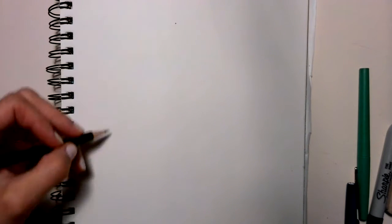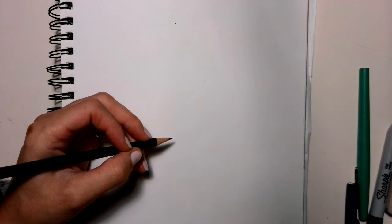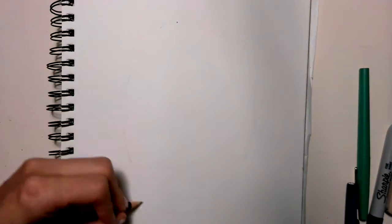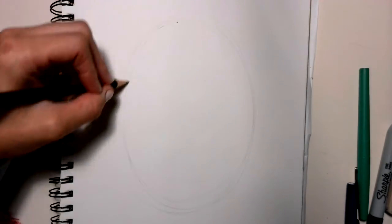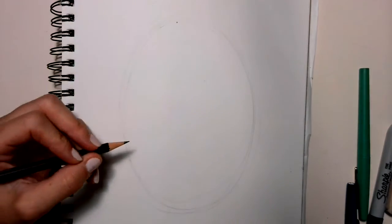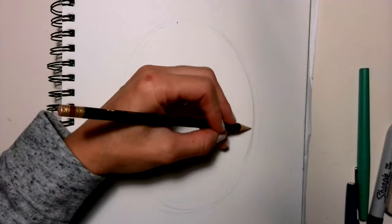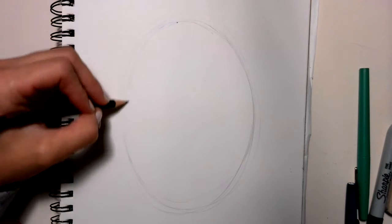Okay, we are going to start drawing our face. When you start drawing, you must draw very lightly, so you are not applying a lot of pressure. We are going to start with an oval shape. Notice how I am not applying a lot of pressure. And as I'm drawing, of course, I'm looking at my face, either in the mirror or in the picture. That's a resource that you can use.